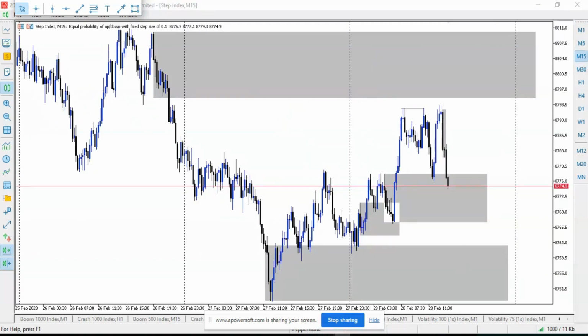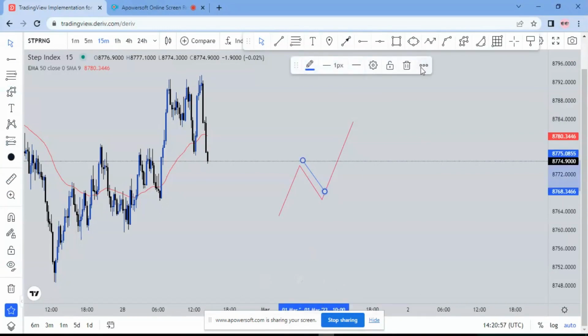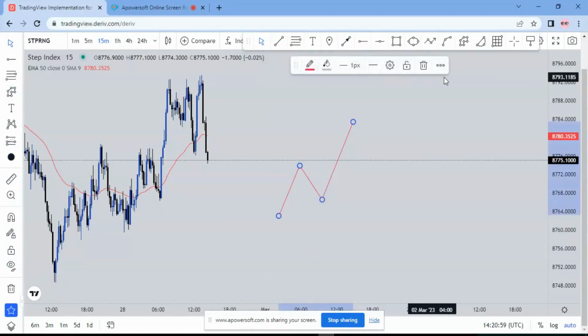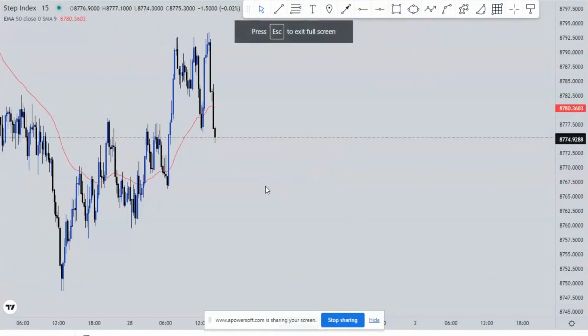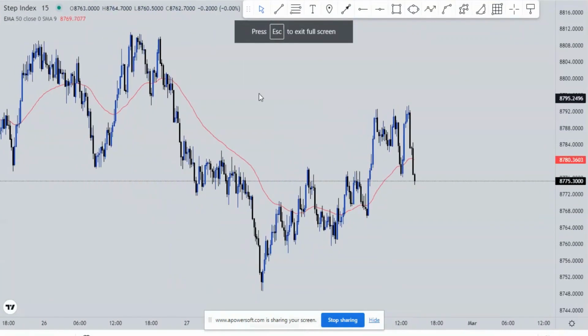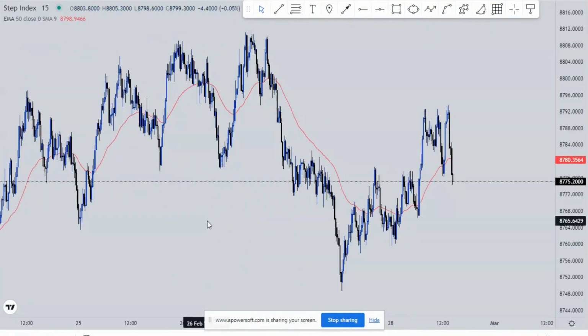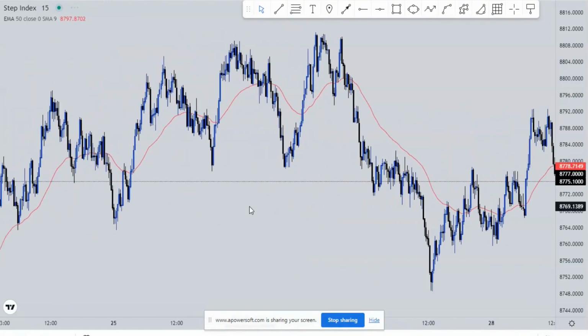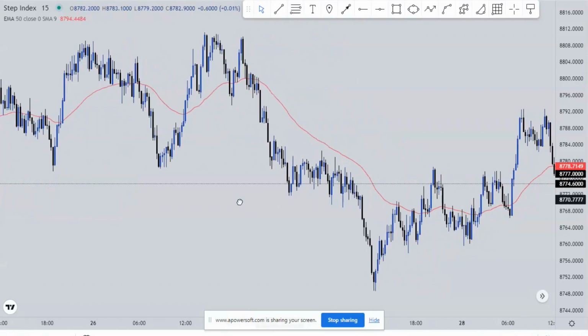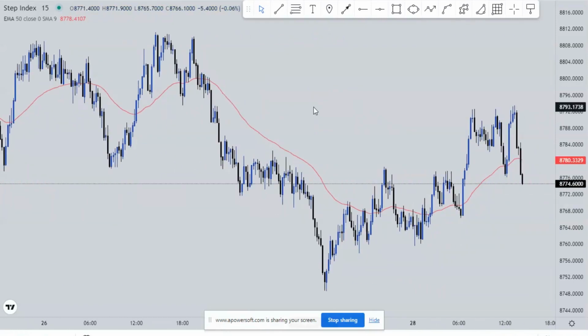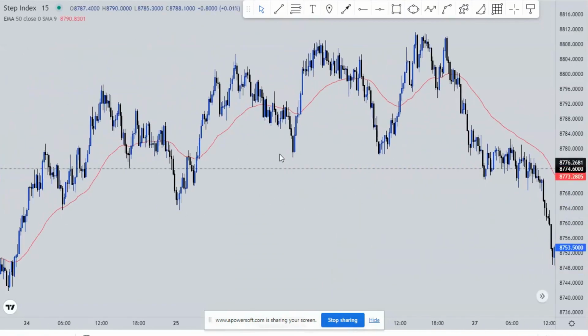Now I'm going to show you one more last trick for scalping. When you're scalping, given the background I've given, let's say on Step Index, of my predictions of where it's going and what's going on, we can utilize the 50 period exponential moving average. What is it going to help with? Most times when we are using the 50 period exponential moving average on the M15 or the H1, it shows us the intraday volatility, where volatility is gravitating towards.